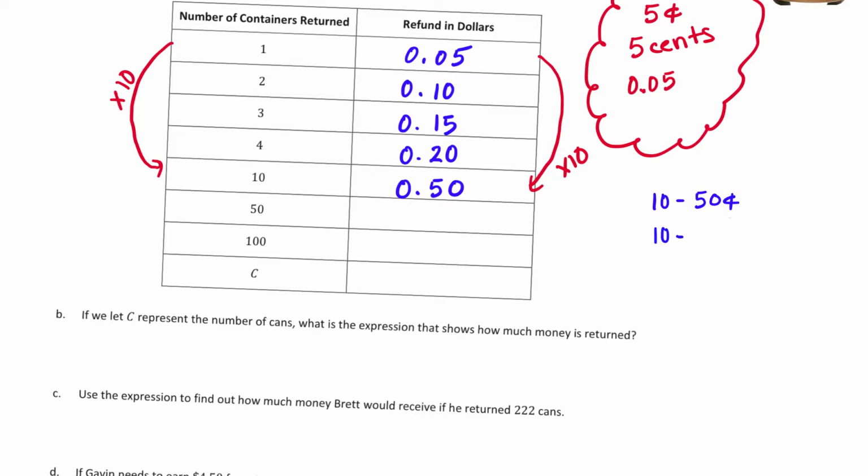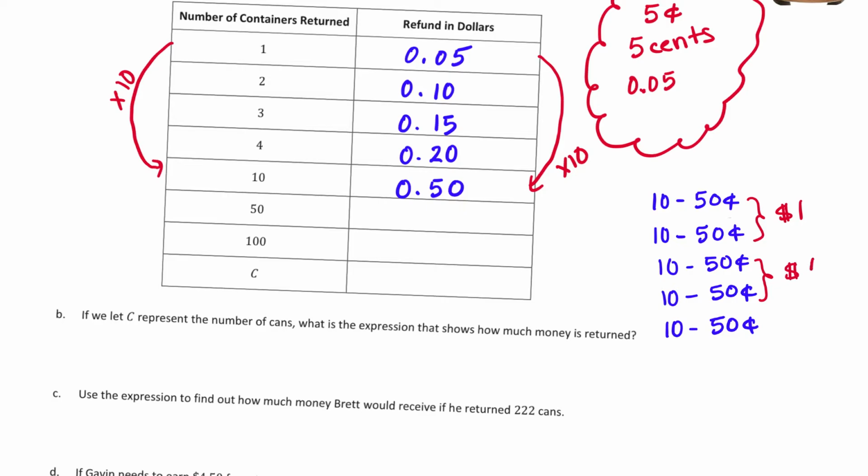If I do another 10 bottles, that's going to be another 50 cents, so that's 20 bottles. 30 bottles is another 50 cents. 40 bottles, it's another 50 cents. And then 50 bottles will give you another 50 cents. This is like if you're thinking in your head, right? So in 20 bottles, it's just $1. Another 20 bottles, it's another $1. And then another 10 gives you the $2.50. So this is $2.50, or you can say 10, 20, 30, 40, 50 bottles, counting by 50 cents: 50 cents, $1, $1.50, $2, $2.50.